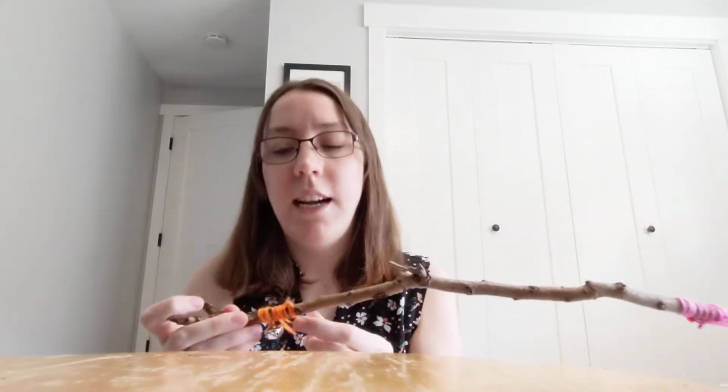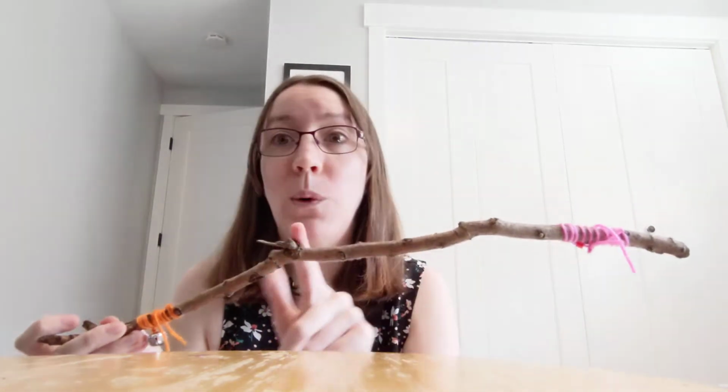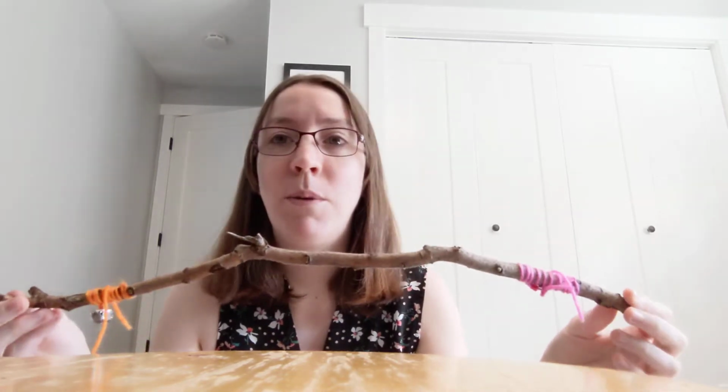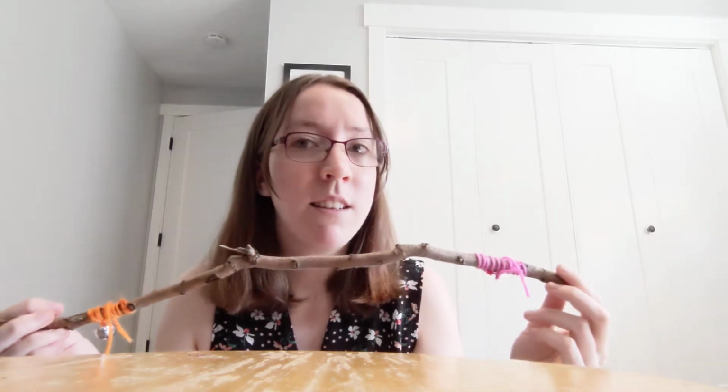This part is really the decorating part. You can decorate your stick as much as you want. You could do the whole stick. You could do two colors. For this particular post, I'm just doing two, because I don't want to spend a lot of time on the decorating. I just want to show you the steps and how to do the craft.